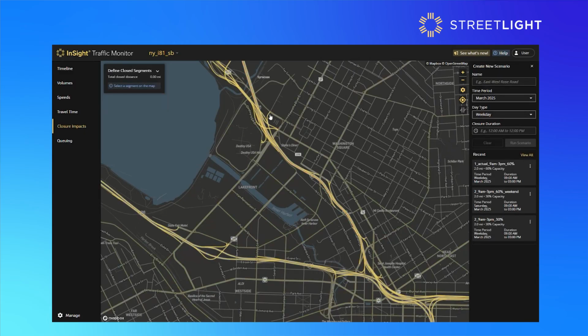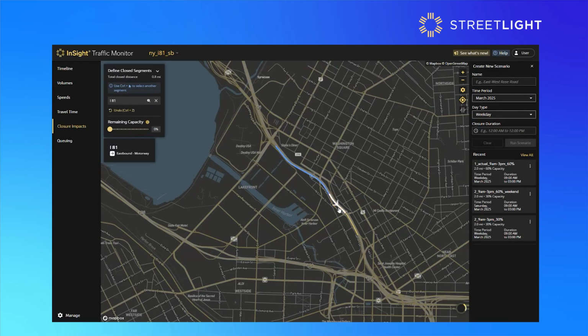So what I'll do is go to this menu on the right here and add a new scenario. We can again select from roadway segments along a freeway or interstate facility. So I can simply go here, point and click and hold control and define what the project limits are. And then with this slider over here, I can adjust the remaining capacity. So in this instance, we're looking to close one lane out of 3. So 66% capacity, we'll just go ahead and run that as 60% capacity for this particular scenario.